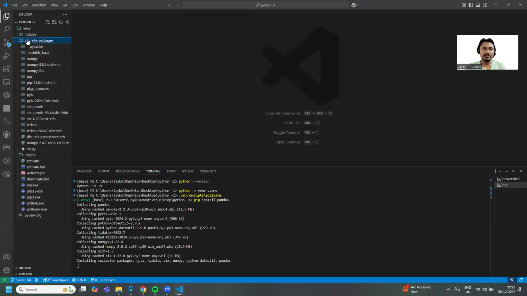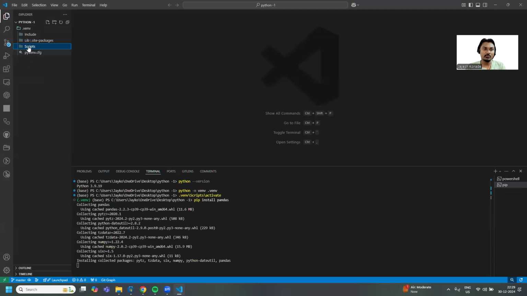These libraries will be stored here only. Now if I do pip freeze and create a requirements text file, then this package will be available in the requirements.txt file along with the version of the package.